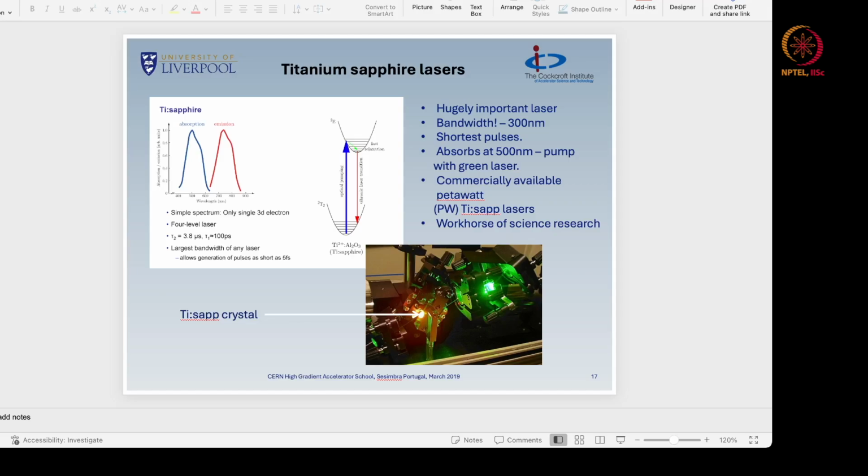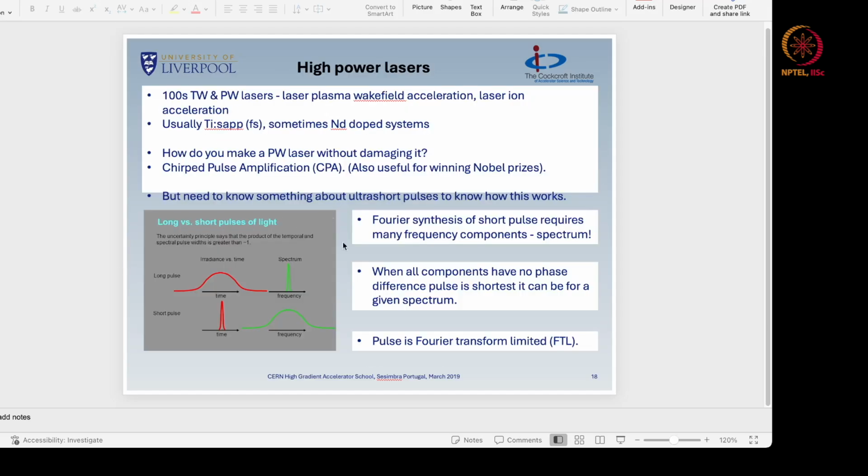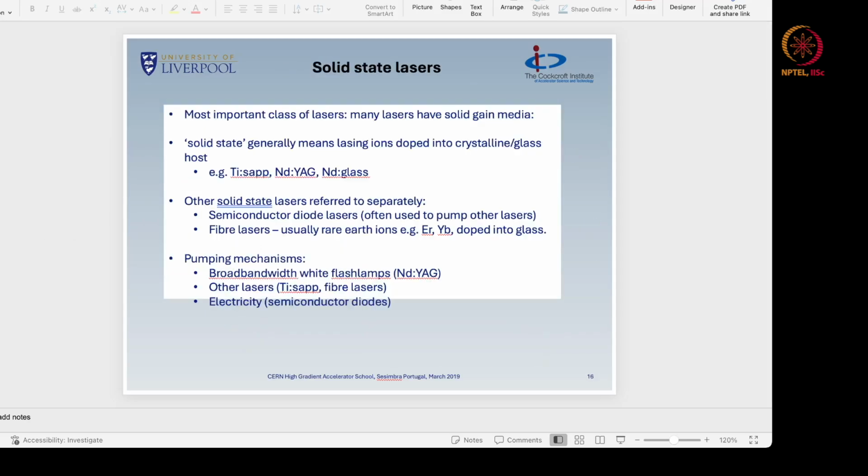Okay, so in other words, we can also have high power lasers, where you can have long pulse and short pulse, and stuff like that. You can have a mixture of laser systems. So basically, whatever wavelength you want these days, we can have a laser which is catered for that.